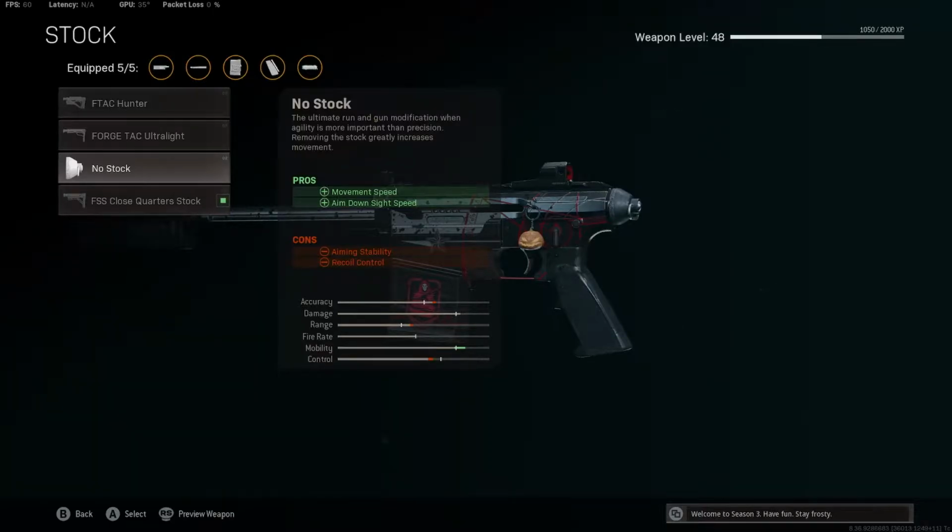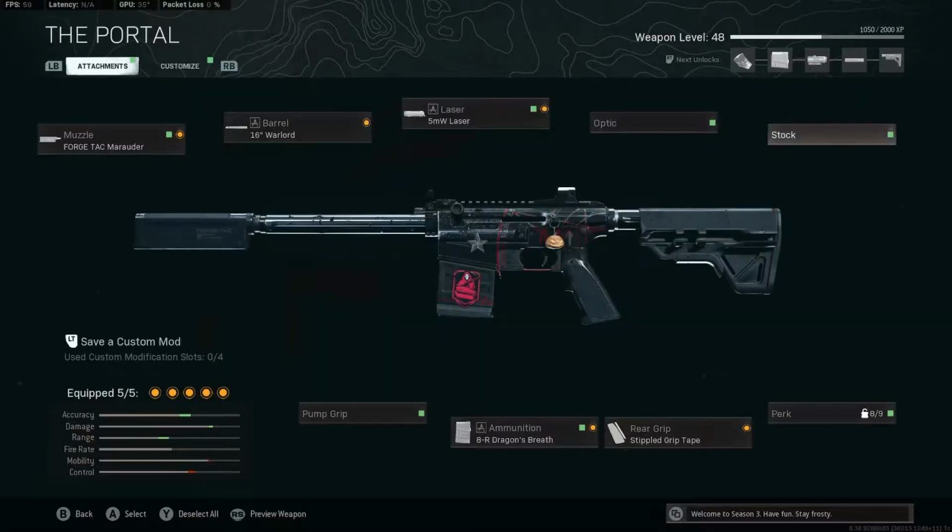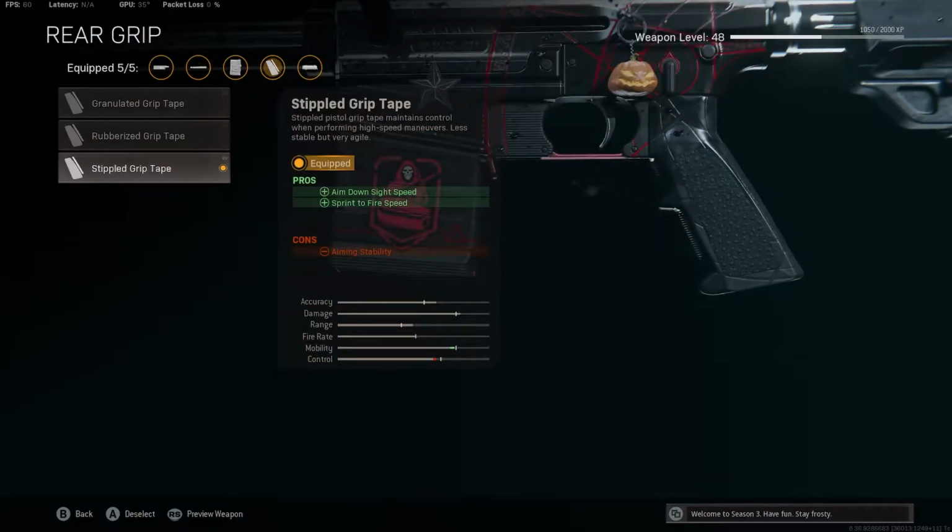With this particular gun, you have to be very precise and you cannot miss your shots or you will die. So skip the no stock and go straight for Stippy Grippy. Aim down sight speed, sprint to fire speed. Don't worry, this gun has a ton of mobility as it is. It's not going to kill you.